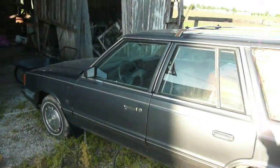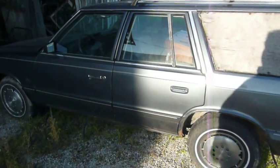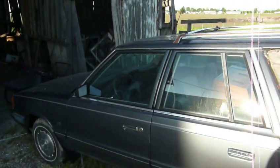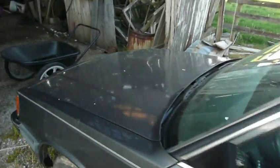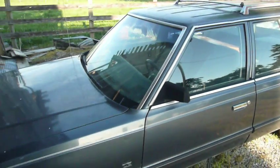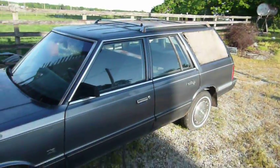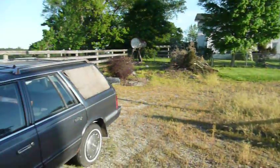But amongst the things they weren't going to get, they weren't going to get the 84 GMC diesel, they weren't going to get the 79 Cadillac, and they sure weren't going to get this 88 Reliant wagon. The GMC and the Cadillac got antique plates. The Reliant wagon isn't old enough to qualify. And with the way plate prices have gone up recently, I didn't feel it was worthwhile putting plates on a car that wasn't ready to drive yet. This thing's got at least a bad head gasket and very low compression in the engine, but as it is, I did the only thing I could. I drove it out here to the farm where nobody's going to see it.